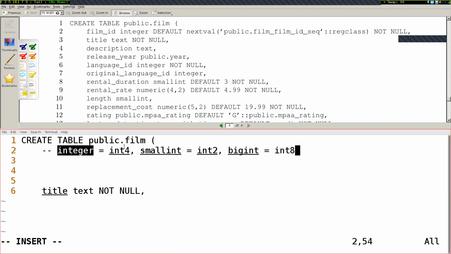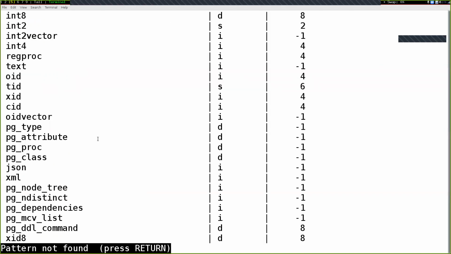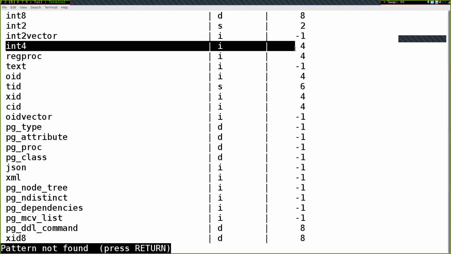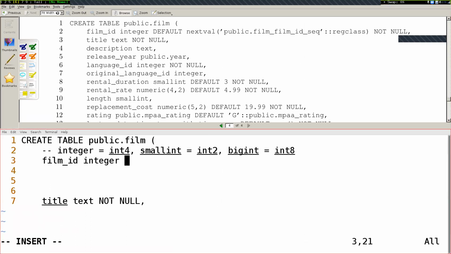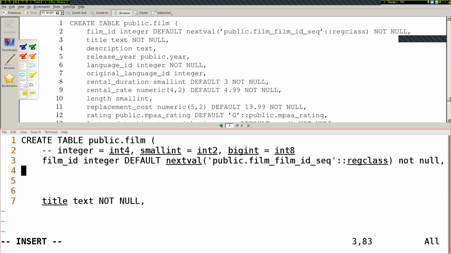So the integer, int4, looking it up over here, has a size of 4. So that's going to come before the title. So film_id integer, and then I'll type out all of the other stuff as well, since that's what you should be doing: film_id, sequence type regclass, not null.